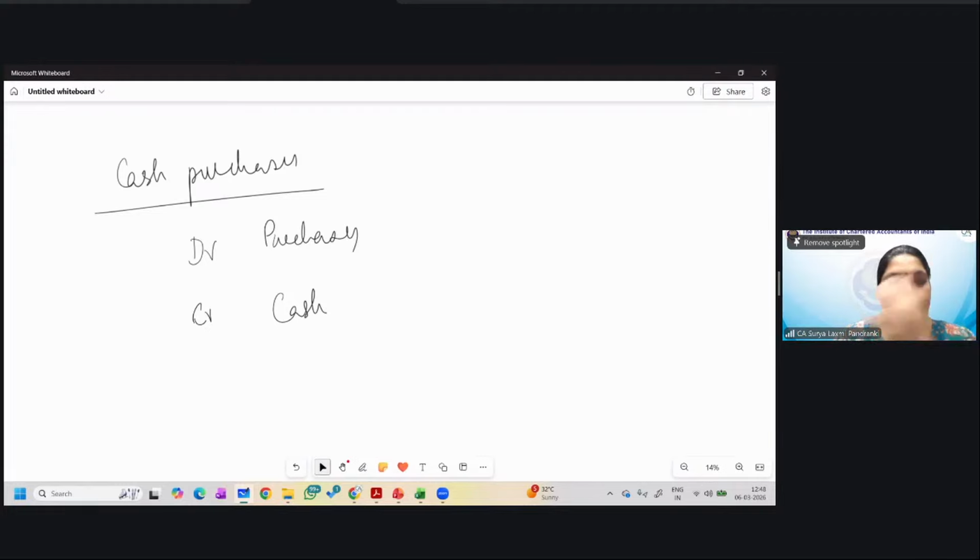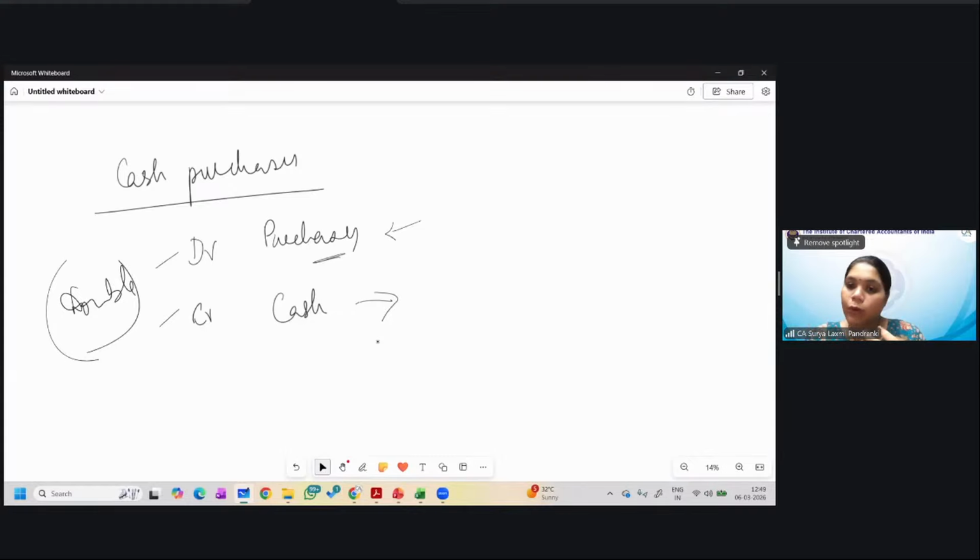Okay, I got the answer. Fine. So you know that debit will go to purchases and credit will go to cash. Why? Because cash is going out and you have made an expense by doing the purchases, so purchases is debited. Now this is the double entry system, correct? Double entry means for every transaction there is an effect on two accounts. One thing will come in and one thing will go out, or one expense is there, one asset will go out. Such kinds of transactions happen in any business. That is why we have a double entry system.